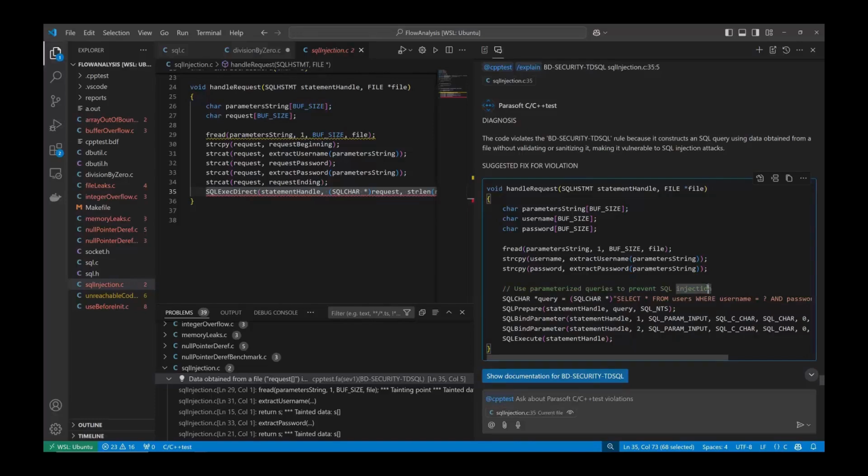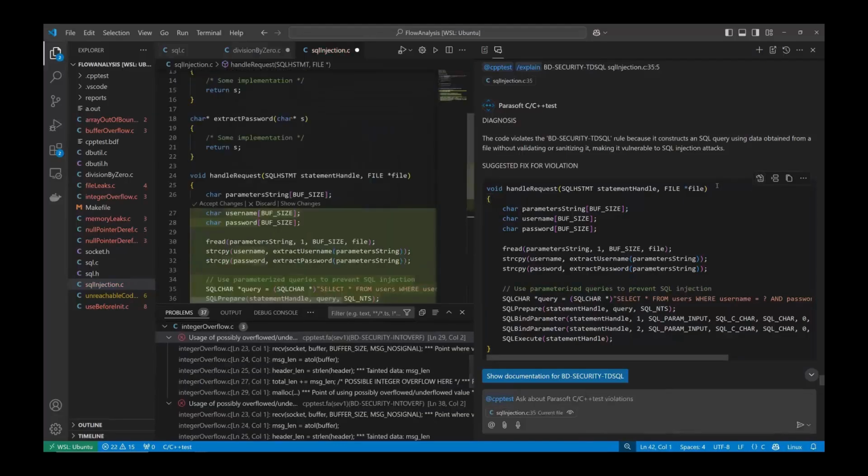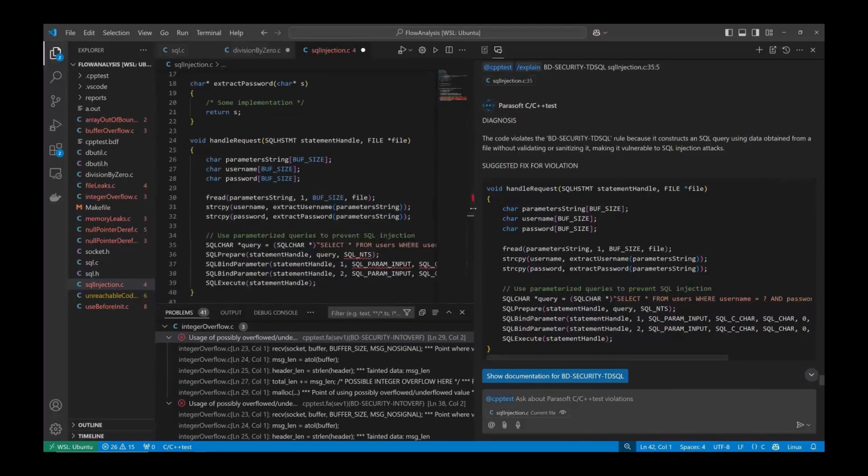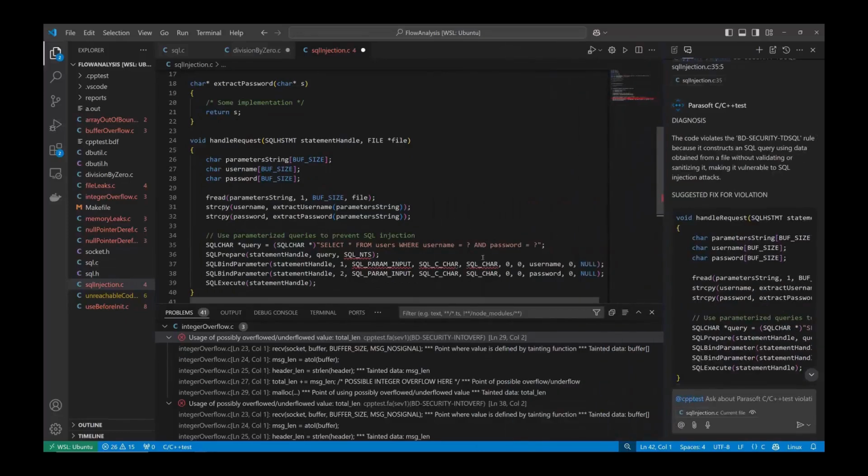It's a type of hint that my senior colleague would drop when reviewing my pull request. This is a huge value. It helps me, the less experienced developer, to be more productive. So I'm happy with this suggestion and I'm going to apply it. The suggested code still requires a few simple tweaks, but I know now the best approach to fix this kind of problem, so I'm almost there.